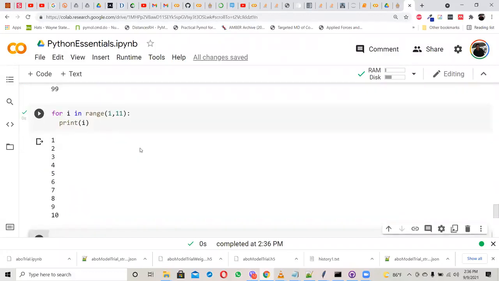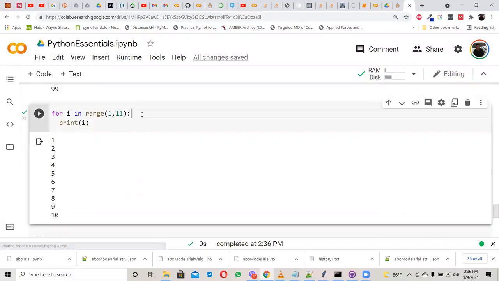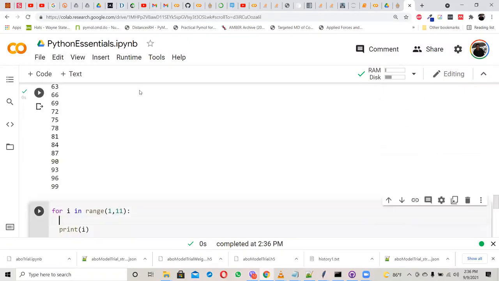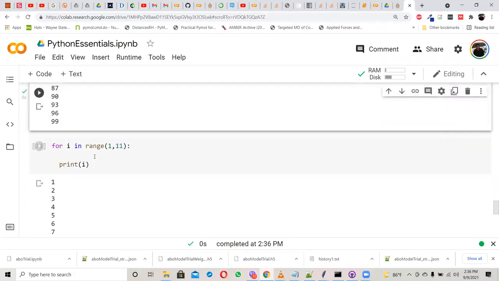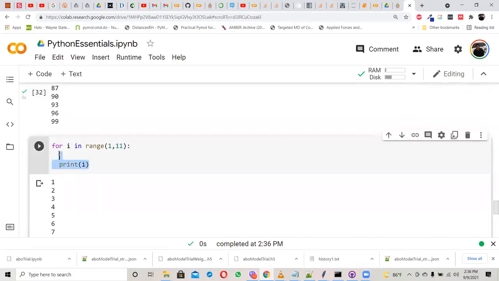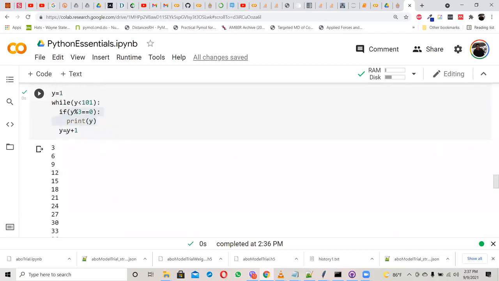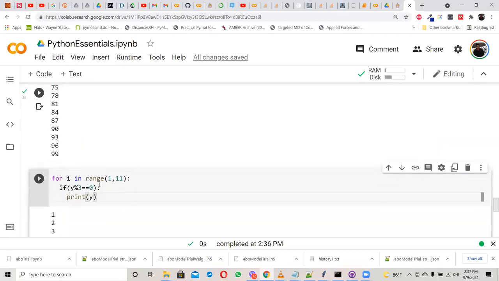Do you understand this? Again, if you want to put that condition, you can put that condition here, just like before. If you want to check for this condition, you can include it here. I mean, we'll remove this one. Now in this one, you don't have to say y assign y plus 1. The for loop takes care of increasing the number 1 by 1.